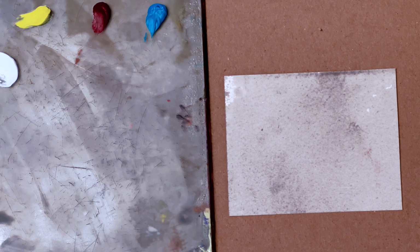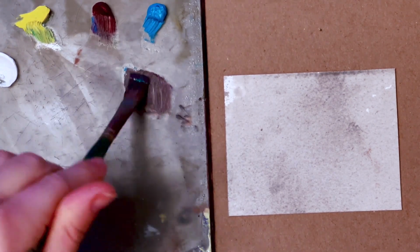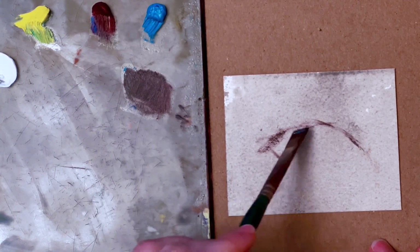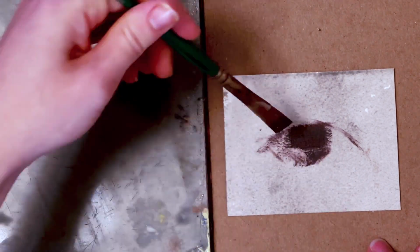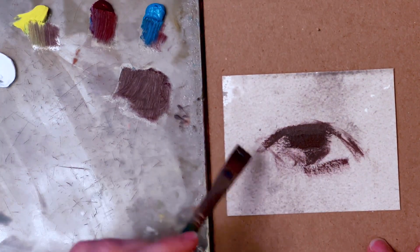And today I'm going to be painting a simple eye study using a limited color palette. Let's check it out. So for this eye study, I wanted to do something quick and keep it pretty small, so I'm working on Arches oil paper. I think it's about 3 inches by 4 inches, and I wanted to explore with this study.